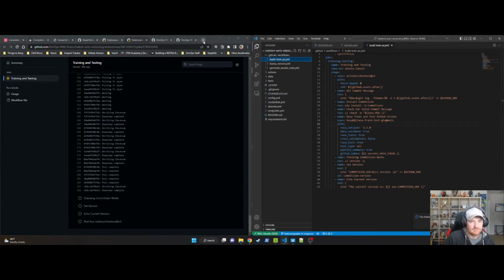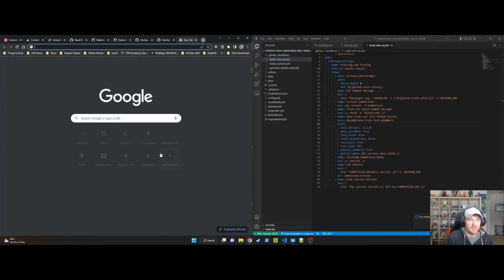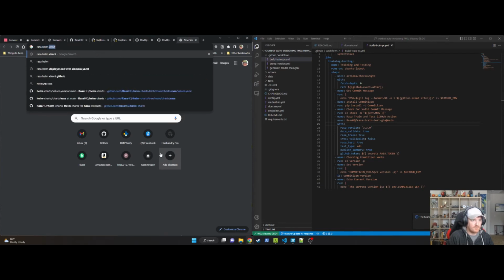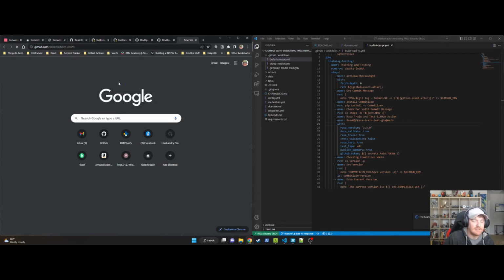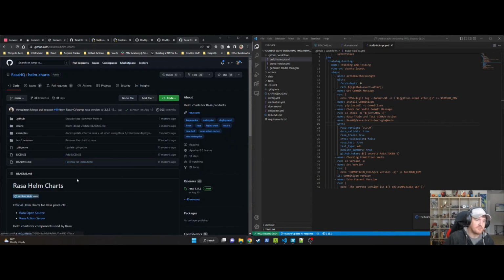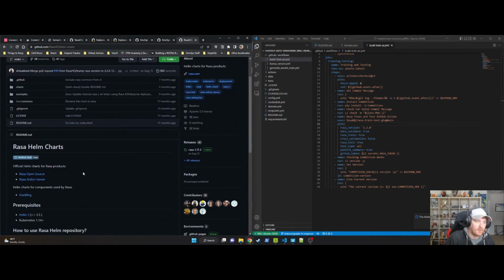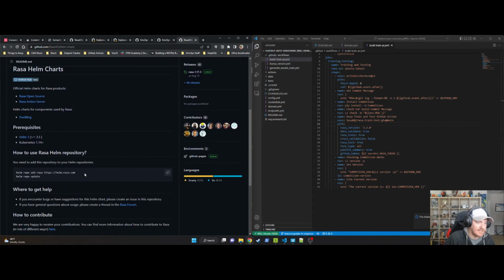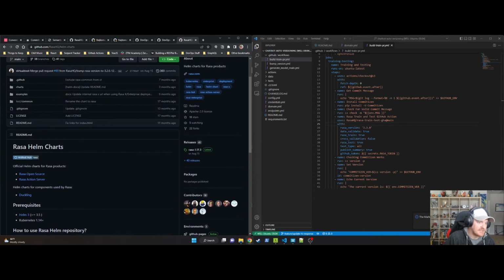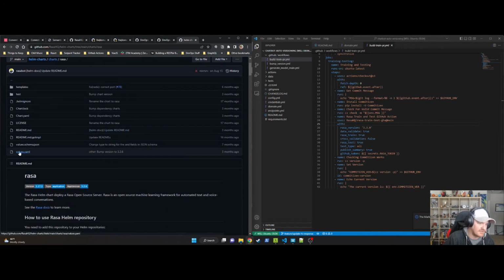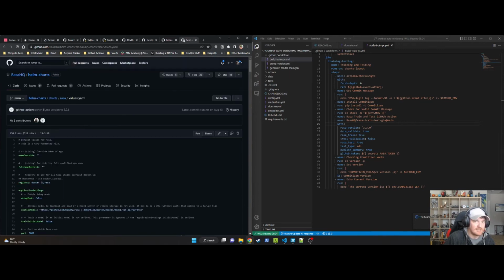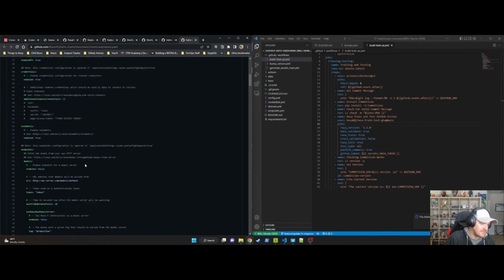While this is running, we could talk about real quick the Rasa Helm chart. So Rasa has Helm charts, right? And that allows you to basically install the Rasa platform on a Kubernetes environment, right? And so in this case, we are using the Rasa open source, and so there's a values YAML file here that they have that has a bunch of values in it that we can use, right?